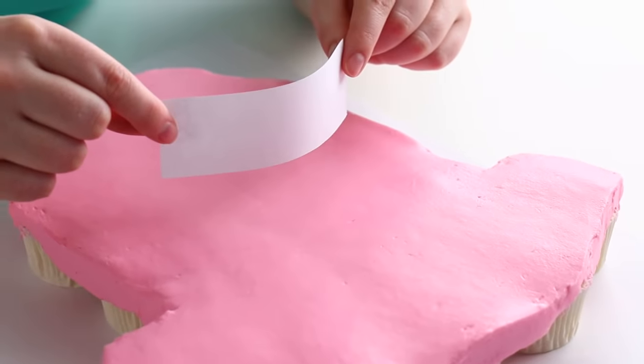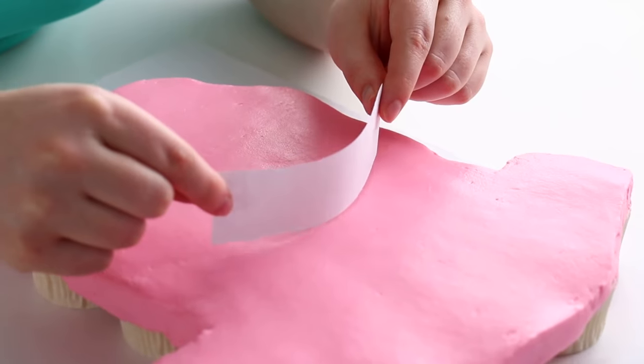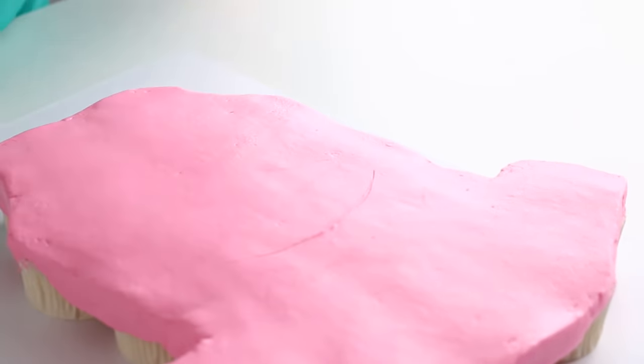Now, I'm going to freehand doing a crown onto the cake, but I wanted to mark out an arch. So I just use a piece of paper that I cut and just impress that. Why have I not been using this technique all of these years?